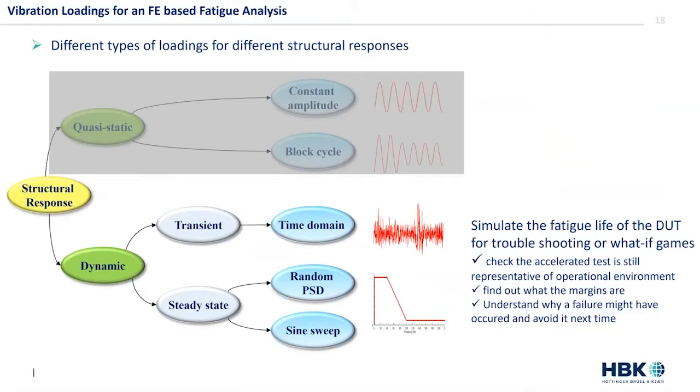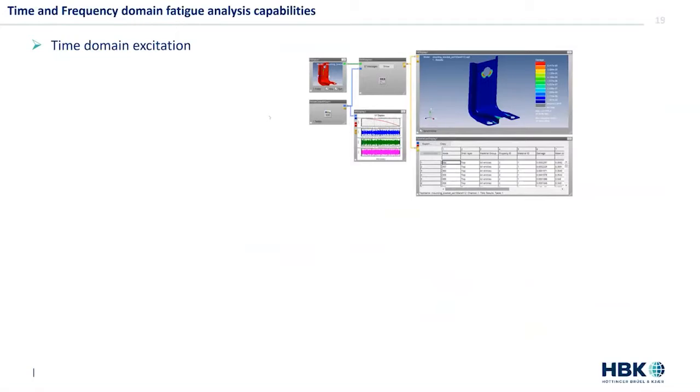So how does it work in Design Life this time? For time domain excitation, you would typically run a modal transient analysis. This will give you the modal coordinates that Design Life accepts as input, and so this is a bracket. So we have the results of a modal analysis. In there we've got the modal stresses that we combine with the modal coordinates to come up with time domain stresses, and we can run our fatigue analysis, whether it's stress life or strain life.